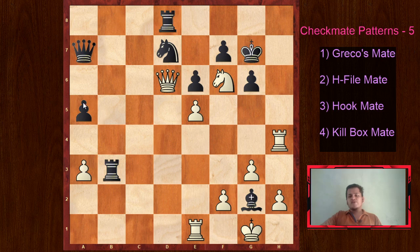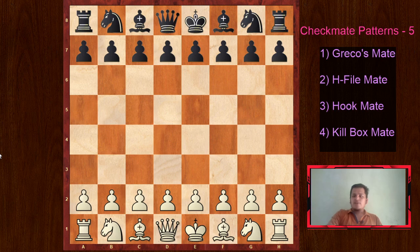So king to g7 was played, and after rook to h7, we have a different version of a hook mate, a horizontal version we can say, but the construction essentially is the same. Three pieces forming the hook: a pawn, a knight, and a rook. A pawn supporting the knight, and knight supporting the rook, and rook checking the king. So this was another example of the hook mate, and now I have a puzzle for all of you.